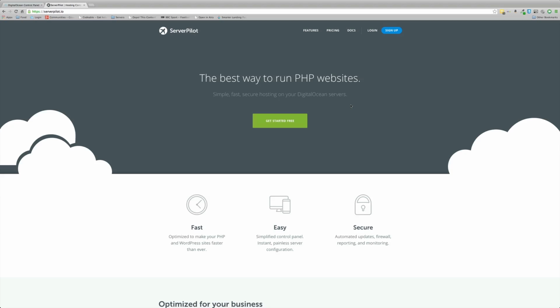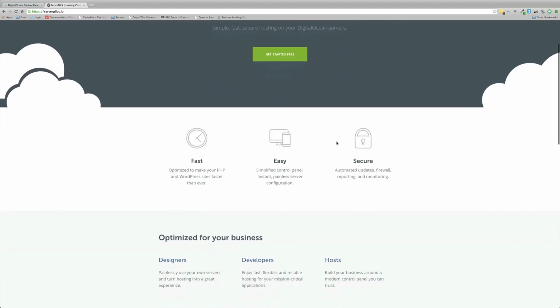It's a great option to take away. They do all the security for you. They keep everything secure and safe on your website, and you just get on with the website design and development side of things. It's really, really good. So let's jump into this, and we can see how this is going to help us.